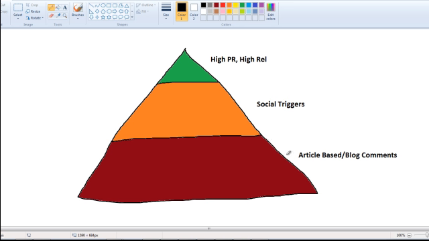Now, the key to this area, the lower third of the link profile pyramid, is that you want as few exact anchor texts as possible. If you're trying to rank for, let's say, plumbers in Portland or Portland plumbers, you don't want very many Portland plumbers anchor texts in those links pointing back to your site.